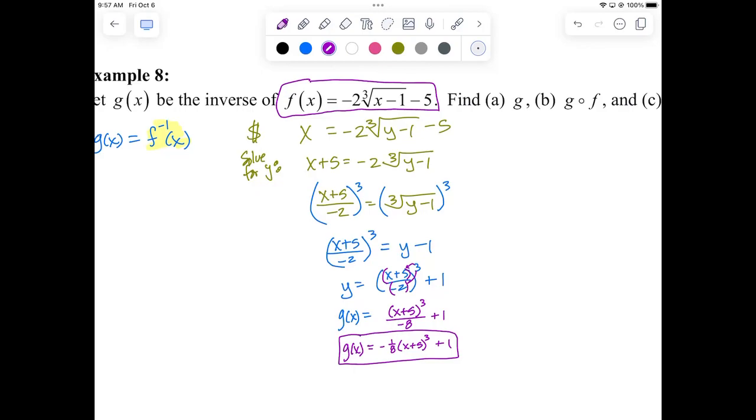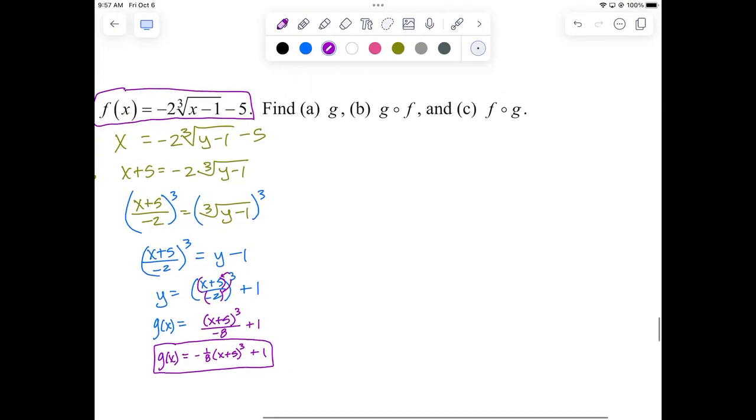secret. Now, it doesn't matter which one you use to code. G can code and F can decode, or F can code and G can decode. These two guys are inverses of each other, okay? All right, let's look at letter B.